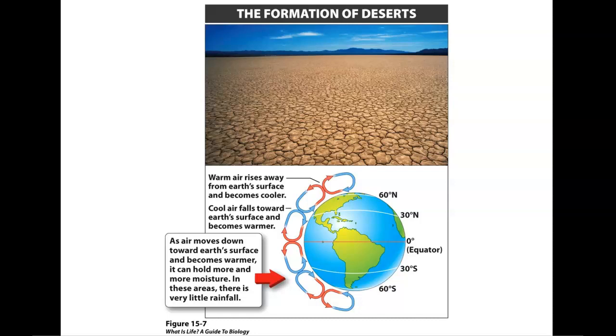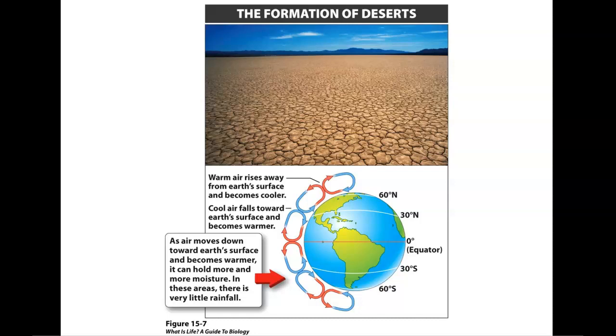Now looking at the next, we're coming down. So you see the 30 degrees north or 30 degrees south on this picture of the globe. You're going to have high cold air at the equator expanding outwards. And so the cold air is going to fall downward toward Earth. Air is going to become warmer as it gets closer to Earth, and then that warm air is going to be able to hold more and more moisture, making it less likely to rain. It's going to help create an area with very little rainfall. And so the ground's going to get dry, and then we're going to have deserts forming. And so you can see that in the picture above, that desert formation.